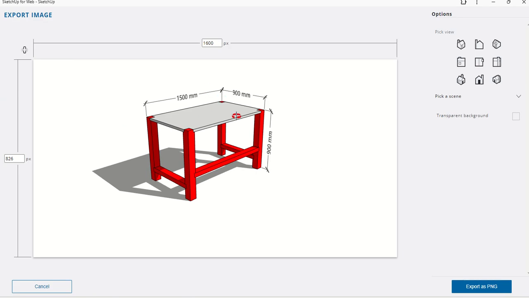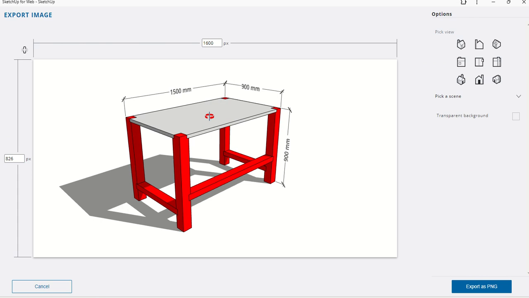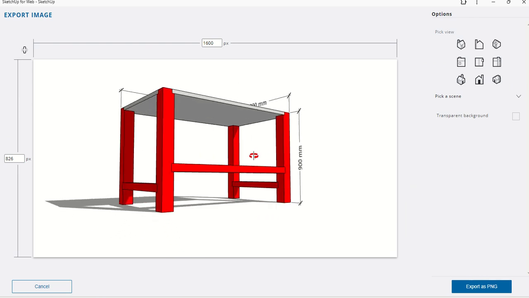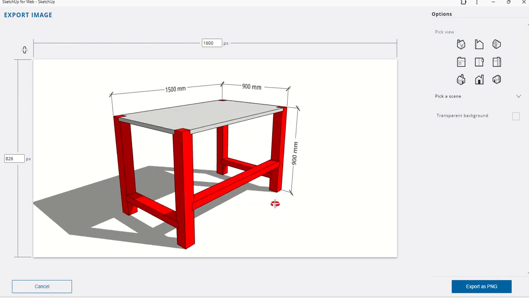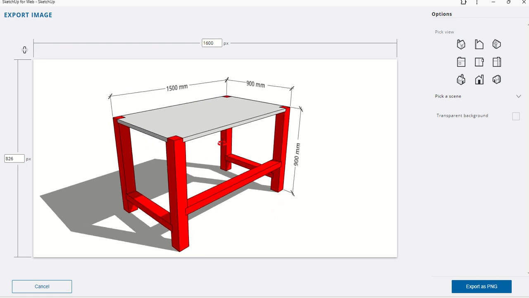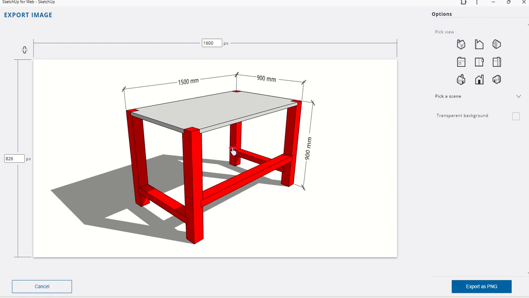Now you'll see it brings up this little page, and what I'm going to do is just zoom in a little bit until I get a nice full picture of that workbench with all the dimensions. I can, however, now click and scroll, but I want to try get all 3 faces, front, side and top, depending on how you see that. Scroll so you can position it in the middle, and then either you can leave it in perspective or you can click an isometric aspect here, but I'm going to keep it like it is.